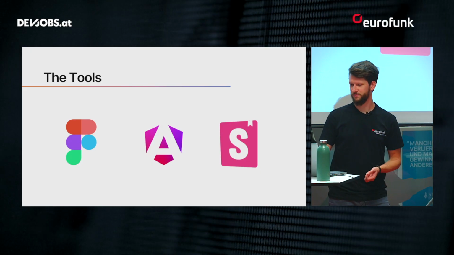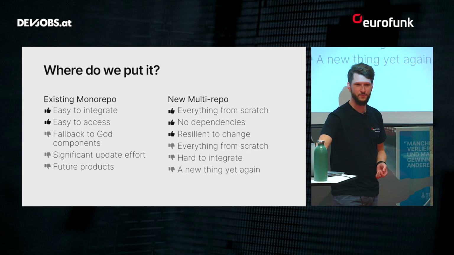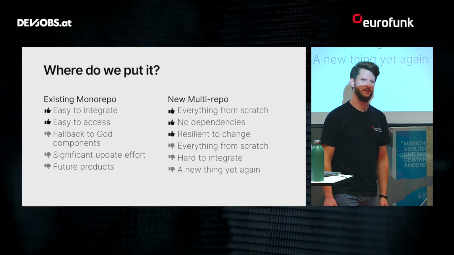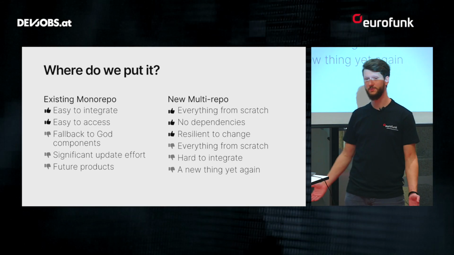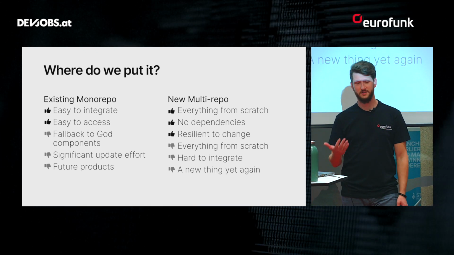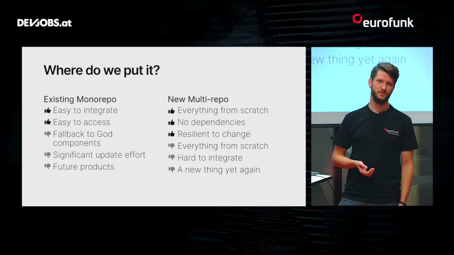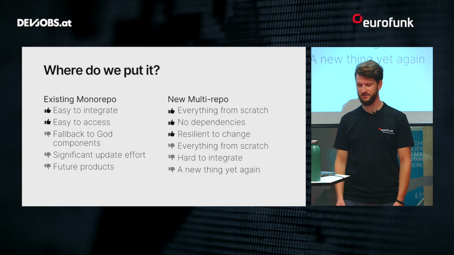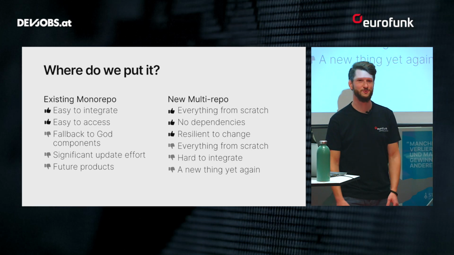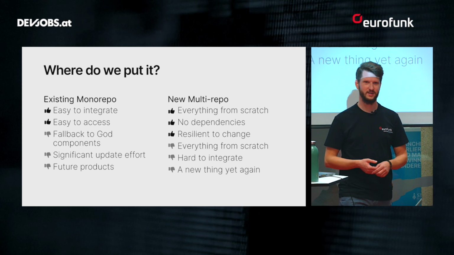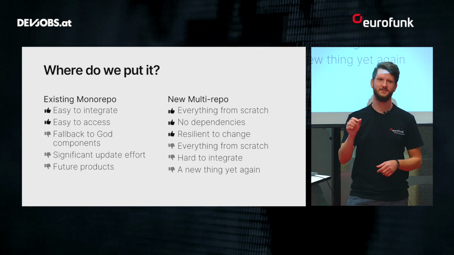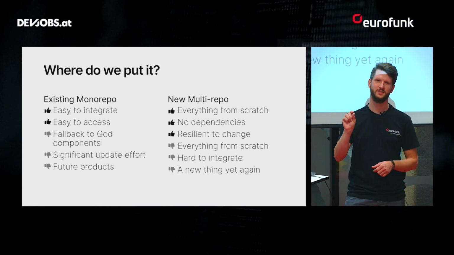The next question we had is, where do we put such a thing? Do we put it again in our monorepo that is already quite large? It has the benefit that it's easy to integrate, easy to access, and the drawbacks I already said. It's easy to manipulate and easy to change, easy to add one little feature that nobody needs.